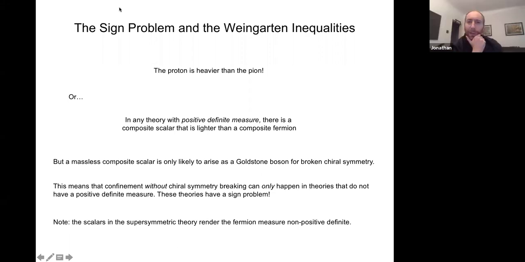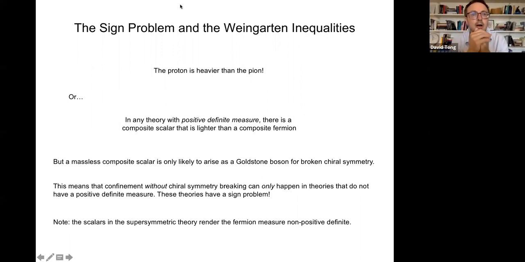You said there were a few examples that you've looked at and one that you haven't been able to solve. What do those examples look like? The one I can't solve is very famous. It's SO(10) with a Weyl fermion in the 16. It should be possible to give a mass to that Weyl fermion without breaking SO(10). I can't do it.